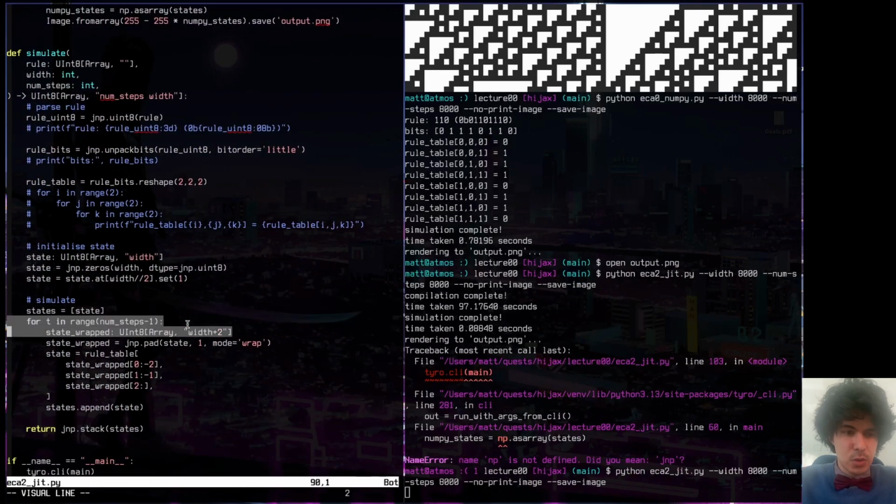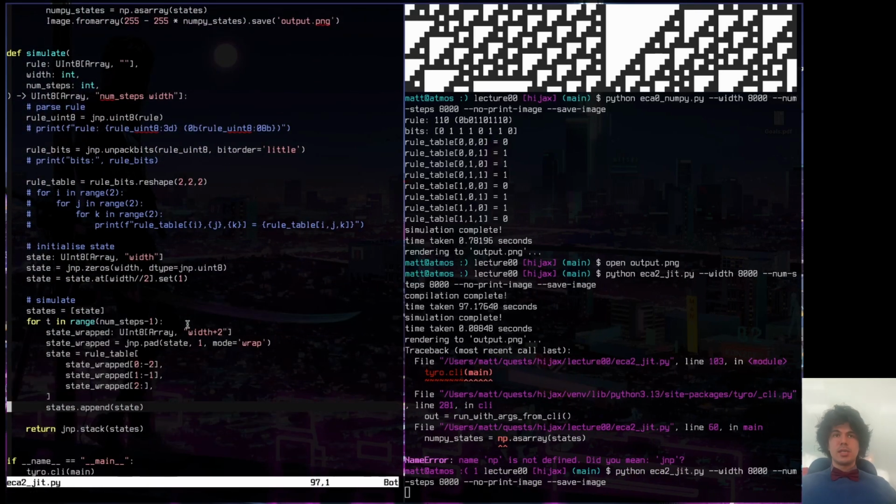So back here, imagine we've built our computational graph with 7,999 versions of these pad, slice, and lookup in rule table operations. And we're building this huge computational graph, and then everything in that computational graph is given to the compiler, and it has a lot to work with. Now, there's a lot of structure to this computational graph, but we haven't told the compiler about that structure. So from the compiler's perspective, it's just given this huge graph of operations, and it has to process it. And that is what's taking the time, about 100 seconds to handle.